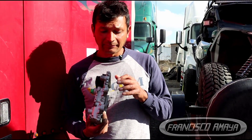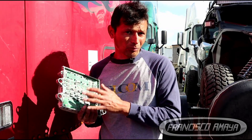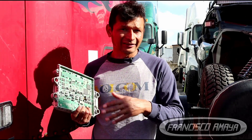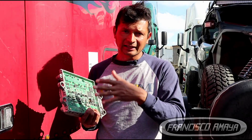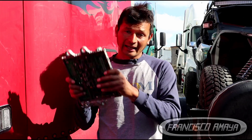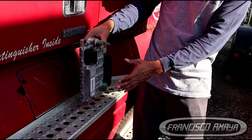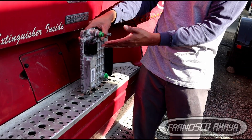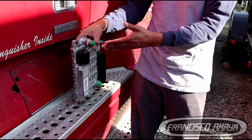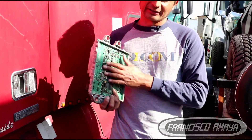This video shows one of the very unusual problems with these trucks. ECUs don't usually go bad that often, and there are different reasons they can fail — that's a separate video. In this case, water is one of the main reasons an ECU can get destroyed. Also worth mentioning: DD15, DD13, and DD16 engines have the ECU positioned very low on the engine, close to the ground. Any water on the road can splash up and reach the ECU easily, and if it's not properly sealed or was previously opened improperly, water will filter in and destroy it.